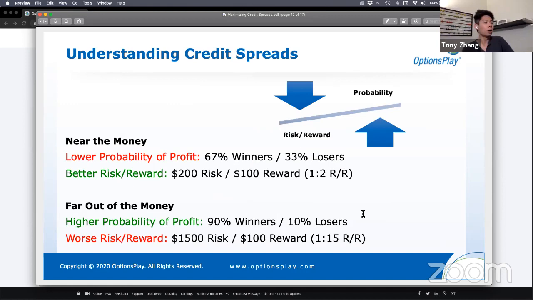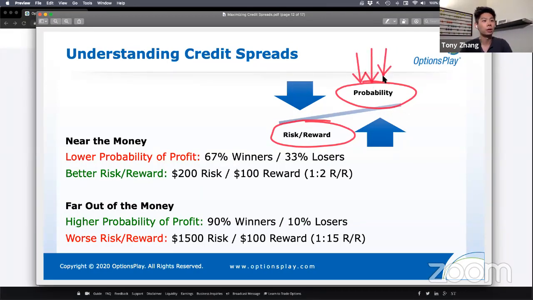One of the things that's really important to understand when you're selling a credit spread is that there are two things at play: probability and risk to reward. I get a lot of questions from viewers as to how do I find high probability trades? On the surface, who doesn't want high probability trades, right? Obviously, we want to win 80% of the time, 90% of the time, 95% of the time. But if you ask that question, what you're really missing is the other half of the equation, which is risk to reward, because the two are on a seesaw.